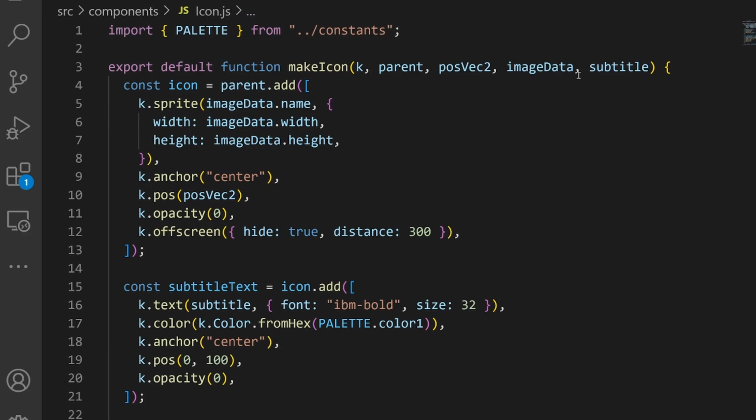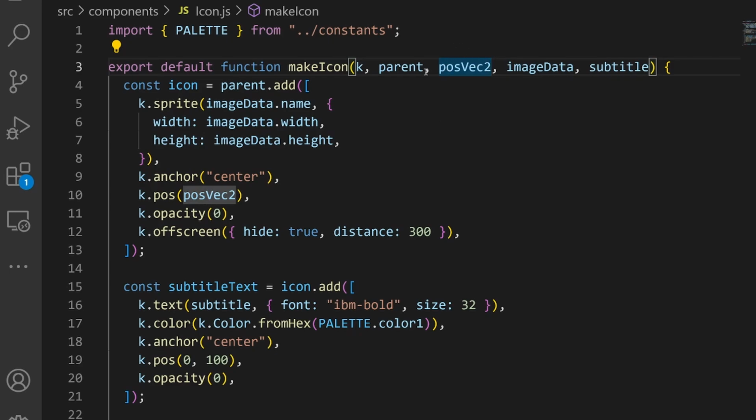So what do I have here? I have first an import statement towards the palette to get the colors. I create a function called makeIcon, which will make our icon. It first takes as the first param the context, a parent game object to which to attach this icon, and the position of the icon you want to have.